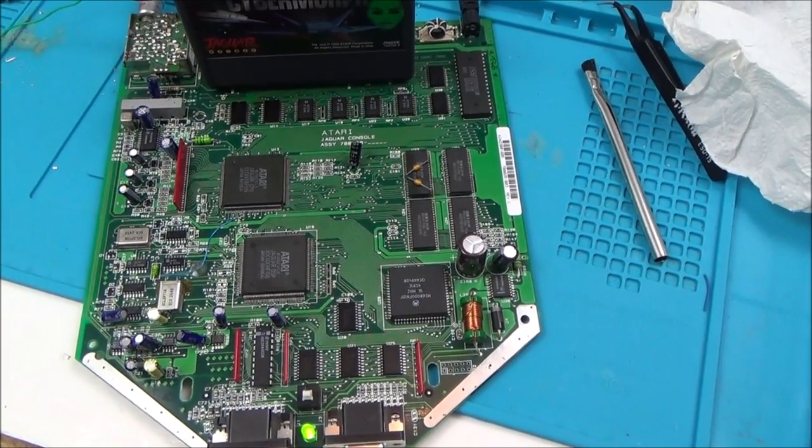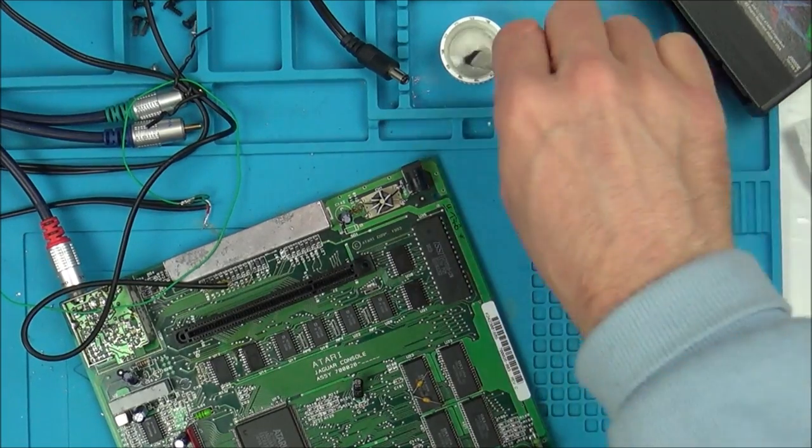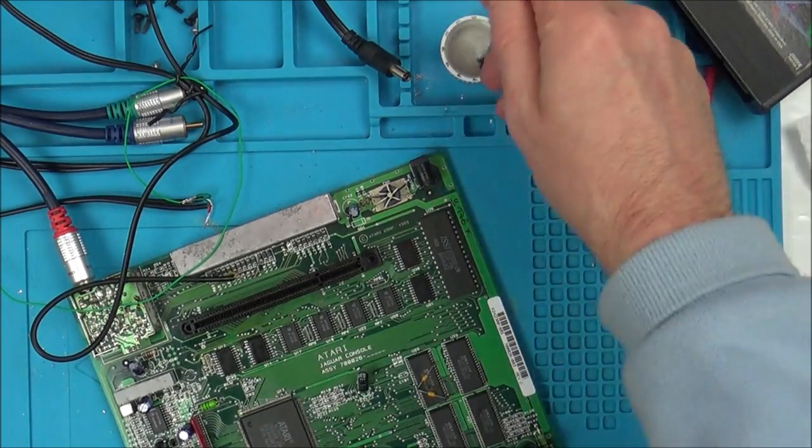Right, so I'll get back to it when I have more information. I mean, it could be complete coincidence, but I'm just going to keep repeatedly cleaning this card.